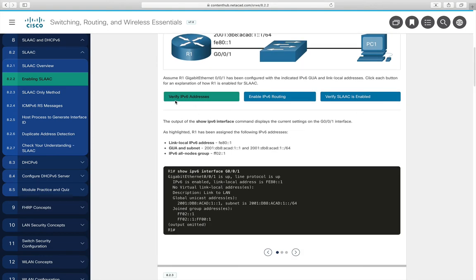So the first thing here, verify IP version 6 addresses, is we're doing a show ipv6 interface on G0/0/1, this interface up here on router 1. Notice it does have a link local address. It does have a global unicast address, and it is in some group addresses as well.